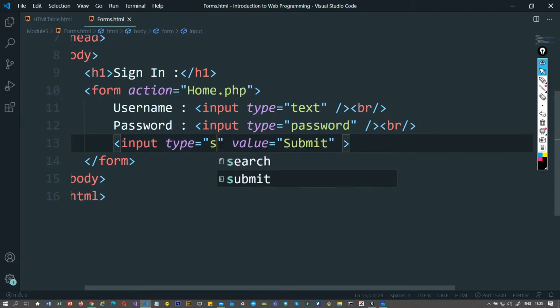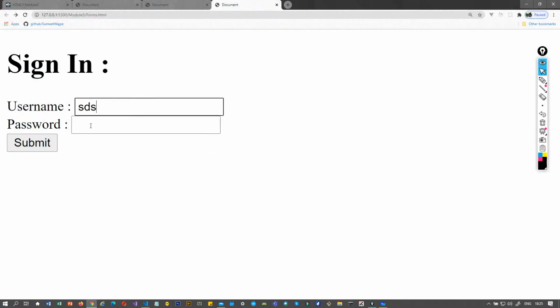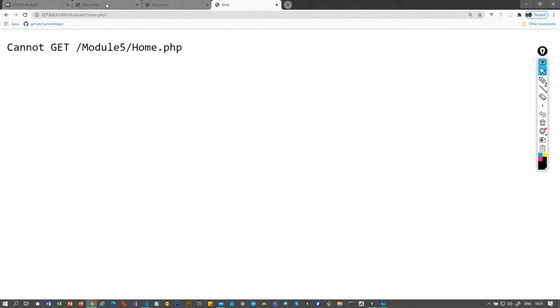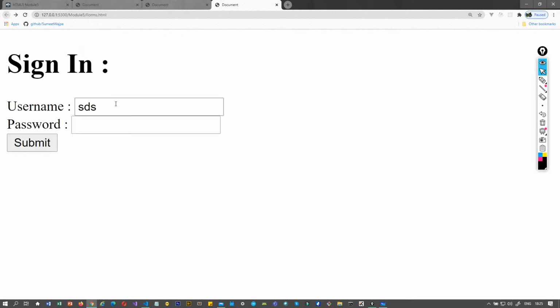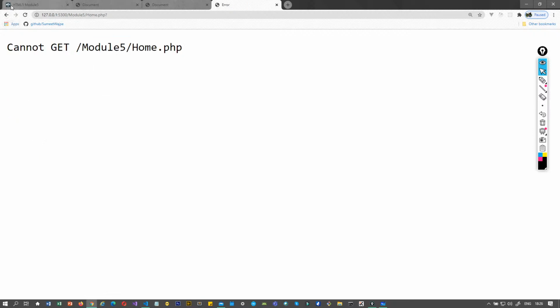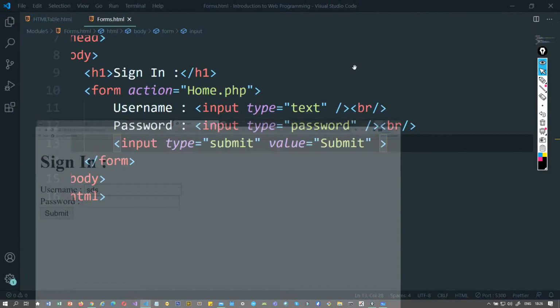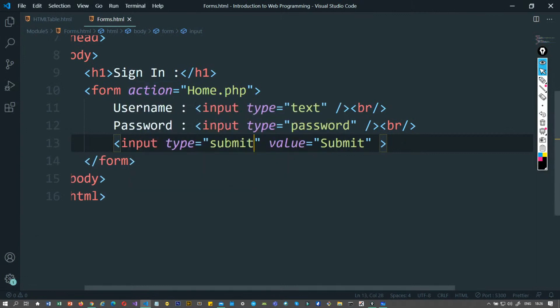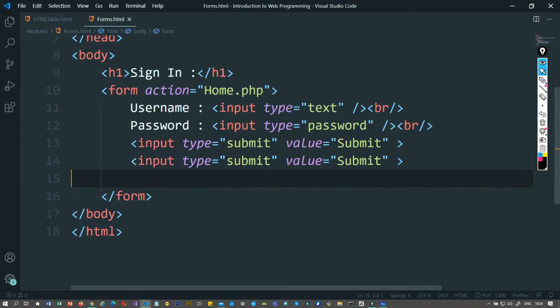So for that, we always need to have input type equal to submit. When I enter some value and submit, you can see, yes, the model is not found, but the page is refreshed, right? So the moment I hit submit, it's being submitted because you have used input type equal to submit. Then there's also another button, which is input type equal to reset.